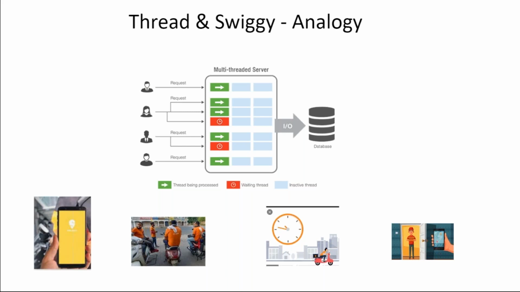You can just assume that a thread is nothing but a handler which will accept a request and then execute that particular piece of code, for login or for registration, whatever request is coming in. It will be executed and then the response will come back to the user. So depending upon the number of users it is going to support concurrently, you would need that many threads. If you don't have as many threads, what will happen? Your users have to wait for one of the threads to finish its earlier job.